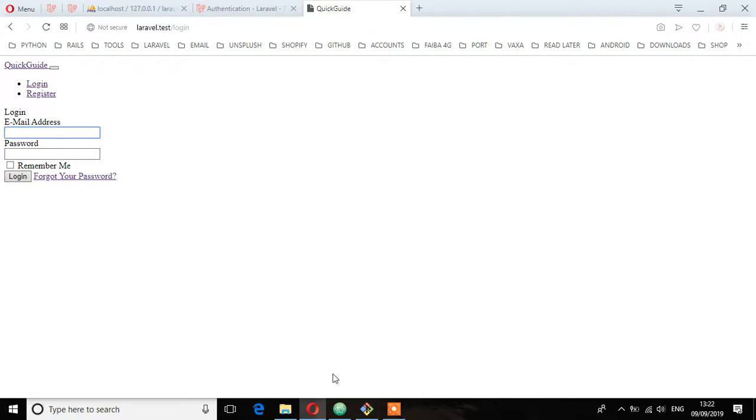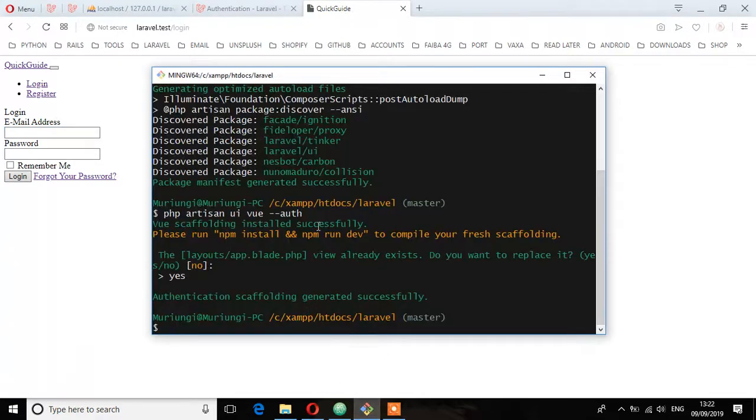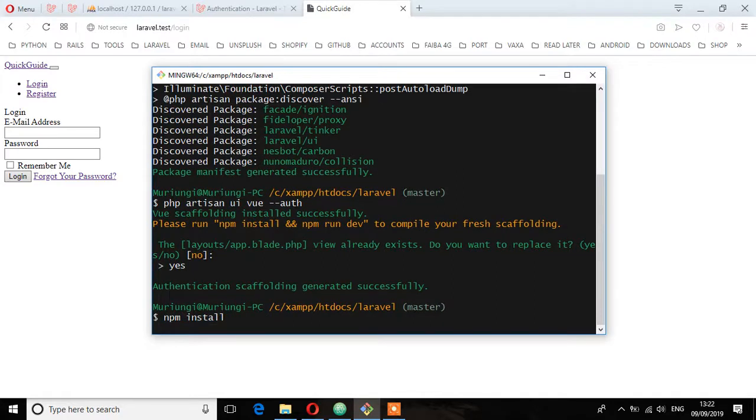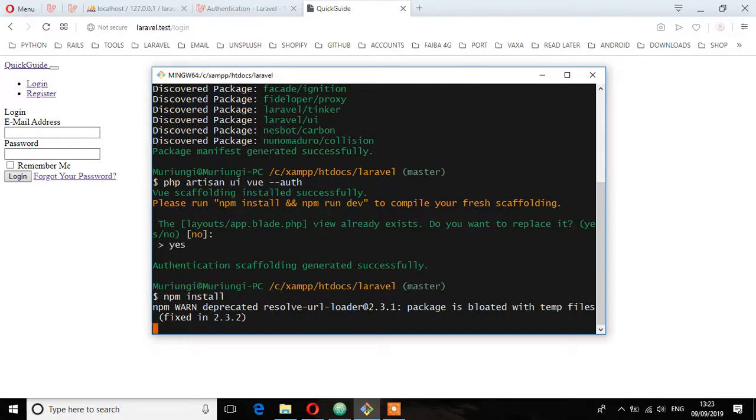So what you're going to do next is to add the npm modules, that is the node modules, by running npm install. Before you do that, make sure your machine has Node.js installed. So enter to install the node modules. It should not take long, wait for it, because there are so many packages it will have to install.